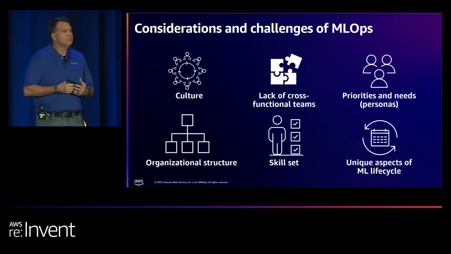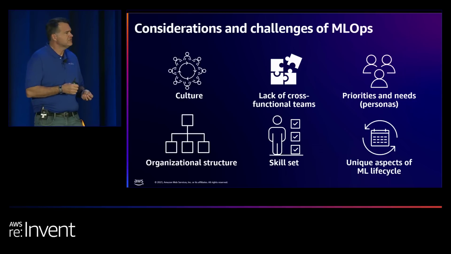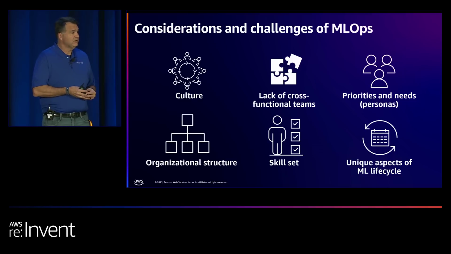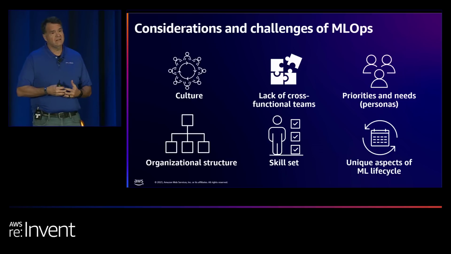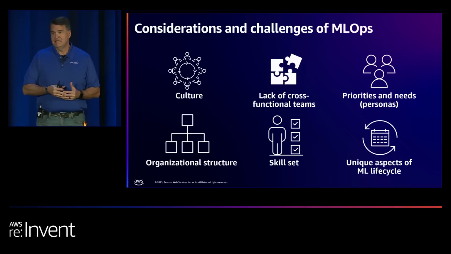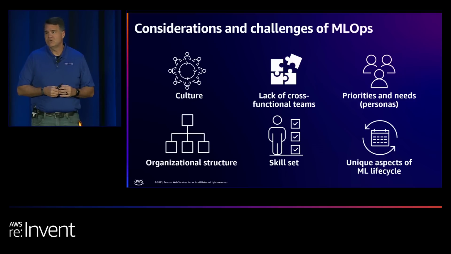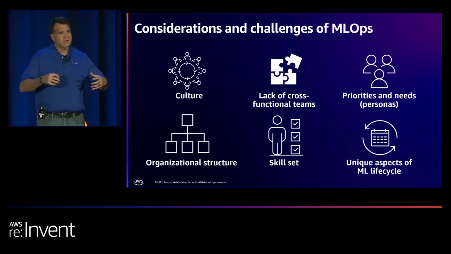We need to understand where the priorities are. We need to understand the personas that are involved. It's not just maybe dev, security, and operations here that we need to focus on now. We have some new people that we're going to add to this team. We're going to be talking to data scientists all of a sudden. Okay, we're going to be talking to data engineers as well. We're going to be talking maybe even in some cases to machine learning governance people. So it's understanding who the different personas are that we're going to need to encompass when we're starting to figure out who the people involved here are.